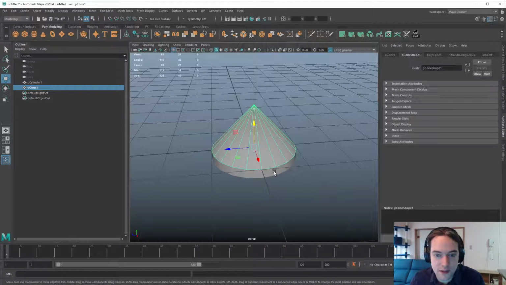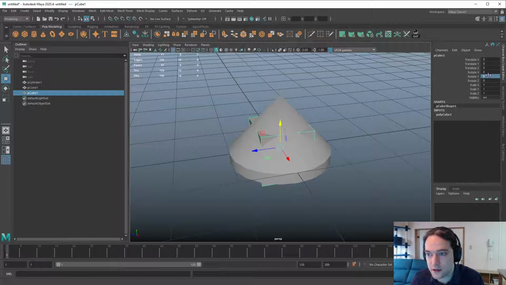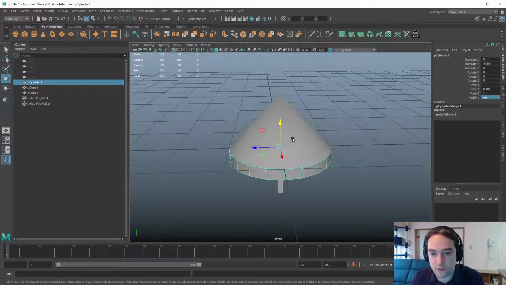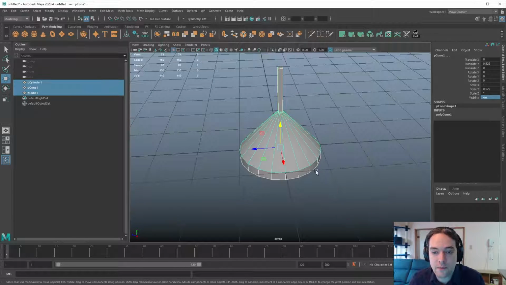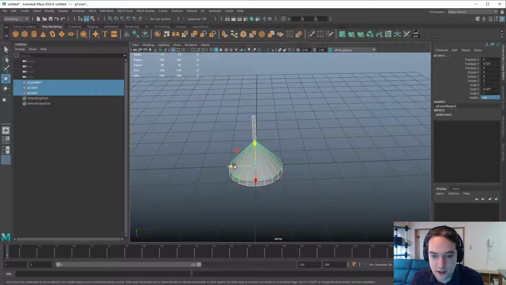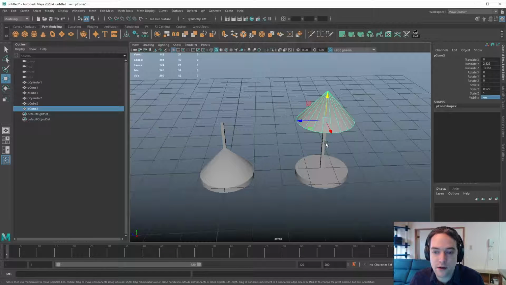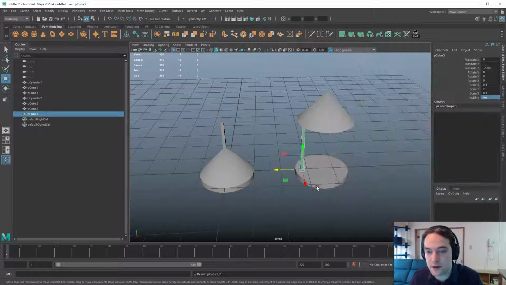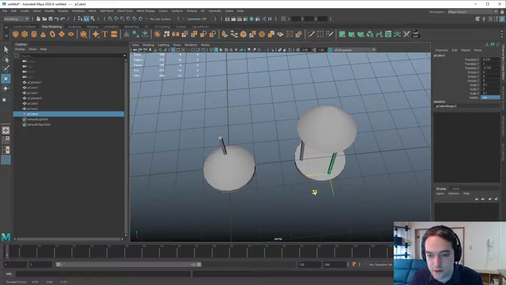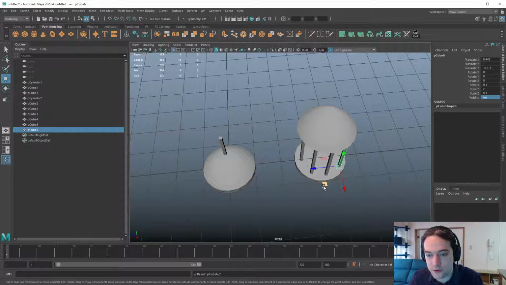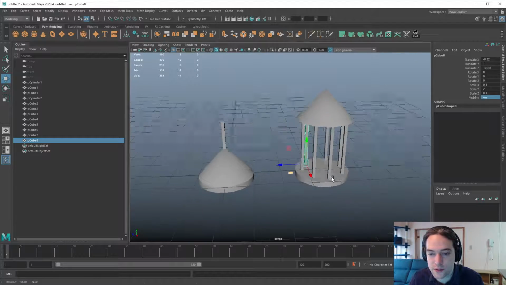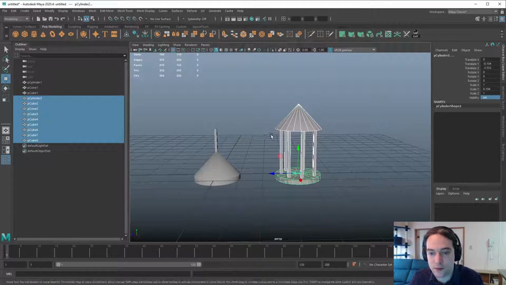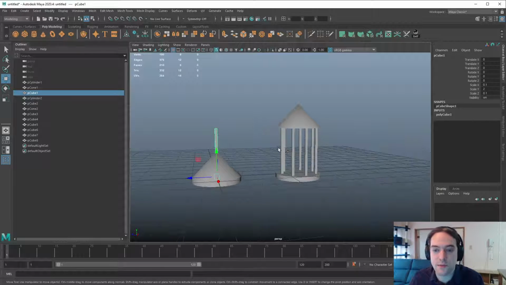But basically, the idea is that if you have a bunch of assets, like here I'm making a little pillar and a little disc for the floor and a little roof, so we could maybe make a little tower kind of thing. Then these would be your main assets, and then in your scene you would put this together and make some models and mock up your scene, or not mock up, but really fill your scene with props. And instead of modeling every pillar by hand, of course, we're going to reuse the same pillar.